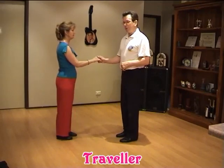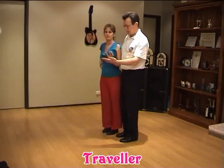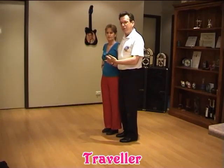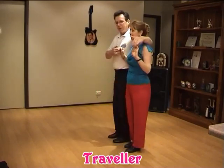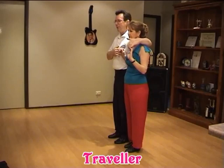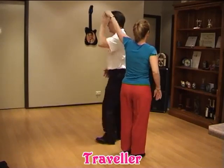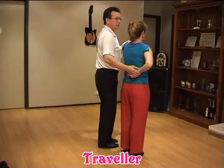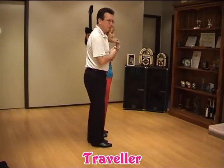So we've got a shake hand hold. First thing we're going to do is pull the lady into the right shoulder and pick up the free hand of the front. Then we're going to slide the lady across the front to the left shoulder. And then the lady's going to do a half a turn and face the back. And the guy's going to do a half a turn to the right and pick up the free hand at the back. Then we slide the lady again across the front to the left shoulder.